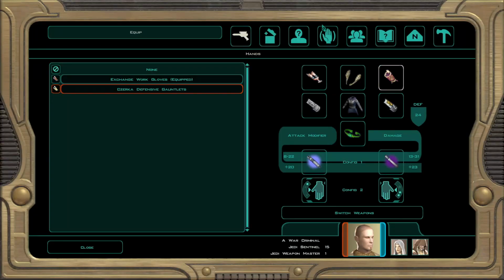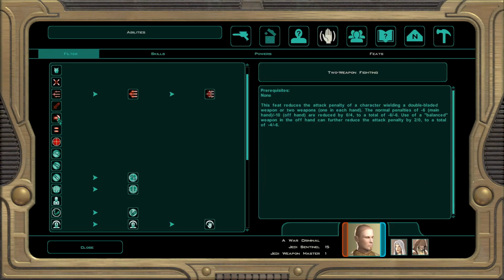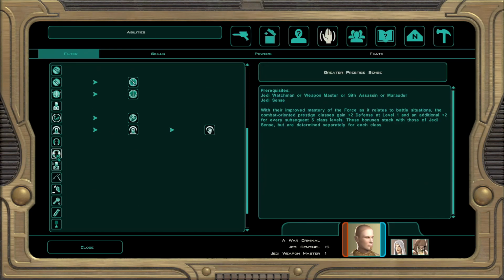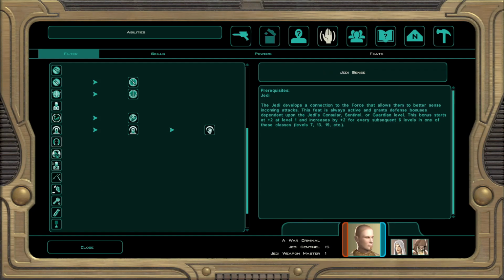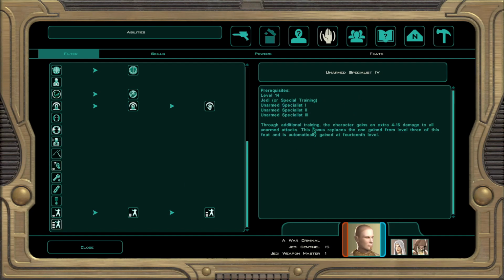So, that's not what I wanted to see. I want to see this, because I got some new feats. So an increase to prestige to Jedi sense, an increase to deflection, increase in melee damage, just increase in melee damage, which also works if you're unarmed. It's just so much better than anything else, and it stacks with unarmed specialist.